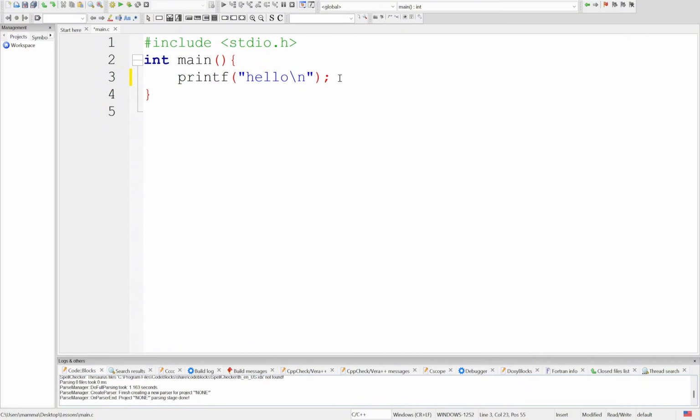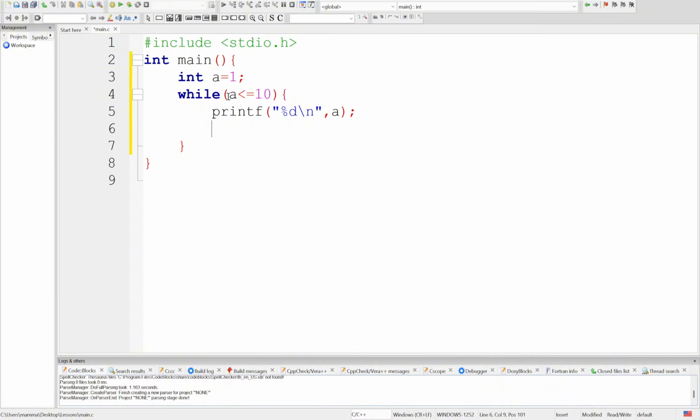Now, what you could do is use a loop. The loop that we're going to be looking at today is a while loop. To create a while loop, you're typing while. Here we'll have a statement, and in the curly brackets will be everything that it will repeat while this statement is true. Now, for example, let's create an integer a, which is 1, and while a is less or equals 10, it will print out a for us. So printf the a. And now let's increment a by 1, increase it by 1.